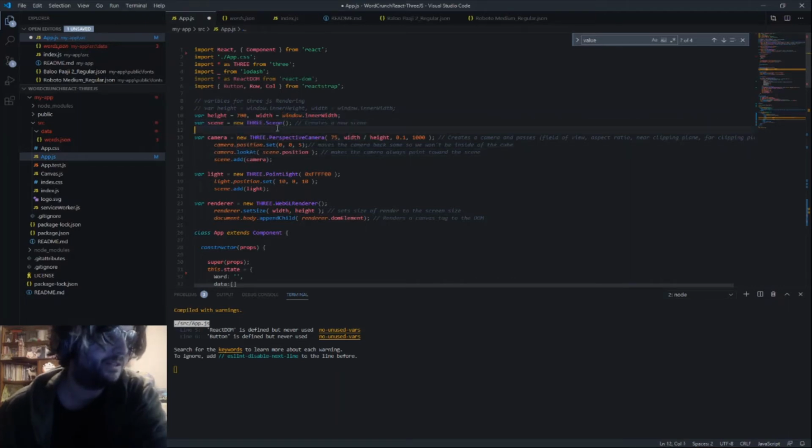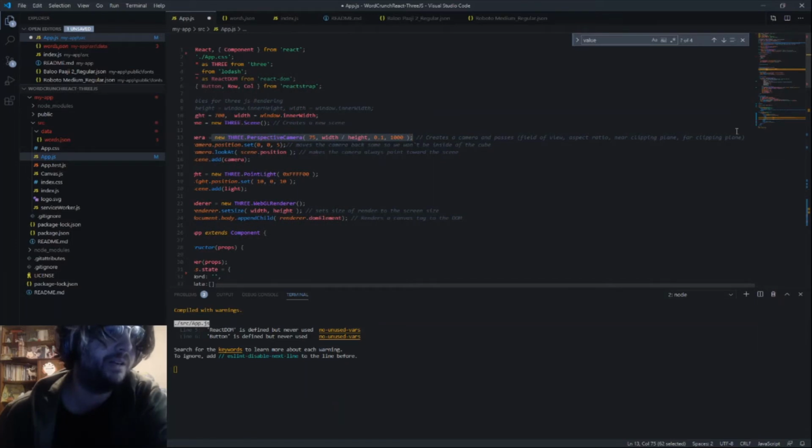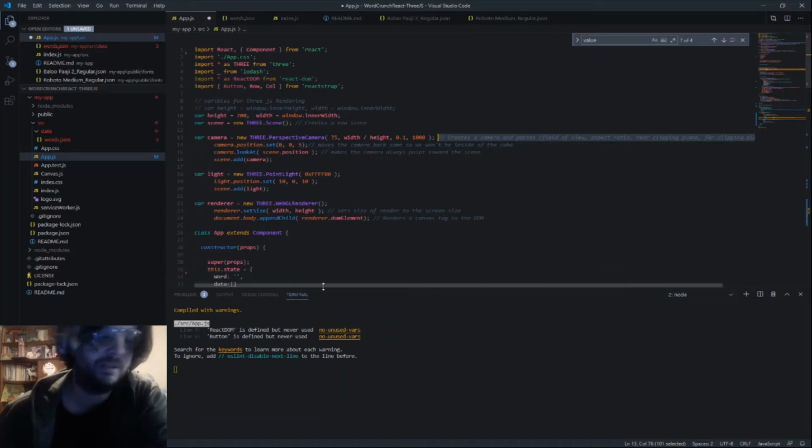Var scene just creates a new Three.js scene, which is where we'll be placing all our lights, camera, models, etc. Camera, a perspective camera, just creates a new camera, passing in the field of view, which says it all there. I probably pasted this code. It was a long time ago, I wrote it actually like 3 years ago. So that's what that's doing.